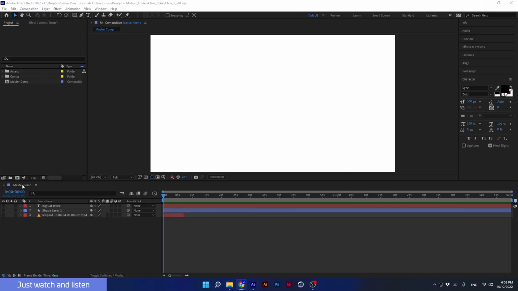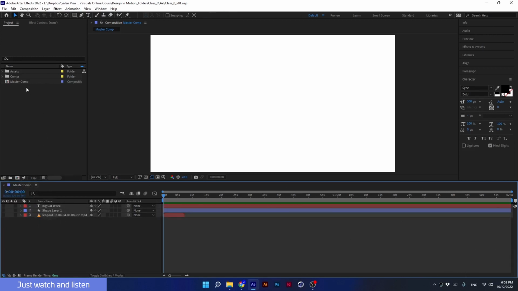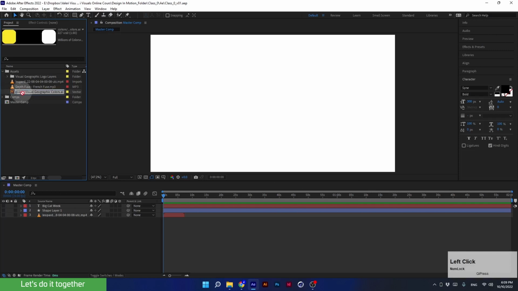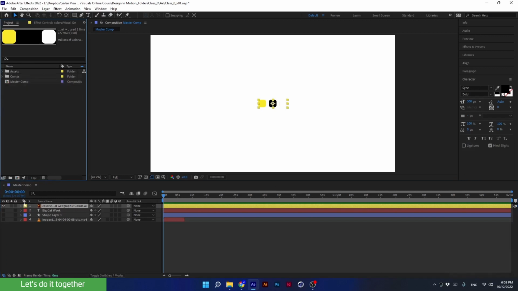So let's go! The first thing we see here is the name of the composition we are in, and the layers that belong to this composition. This composition can also be seen in Project Panel, together with the rest of the other assets. Now I want to bring the color palette to this composition, so let's go to the Assets folder in the Project Panel and drag the color palette into the composition. We can close it now.